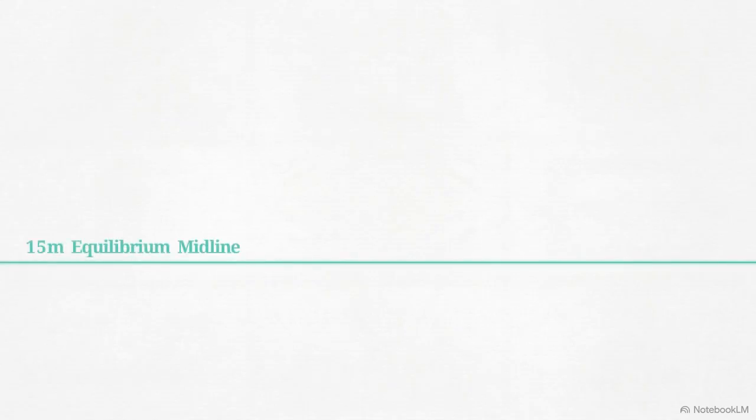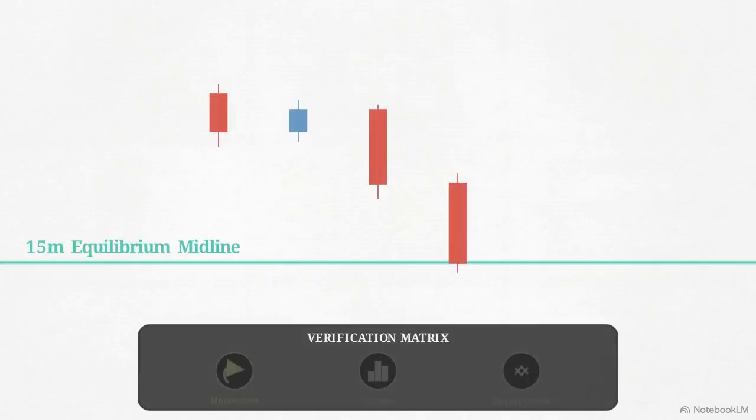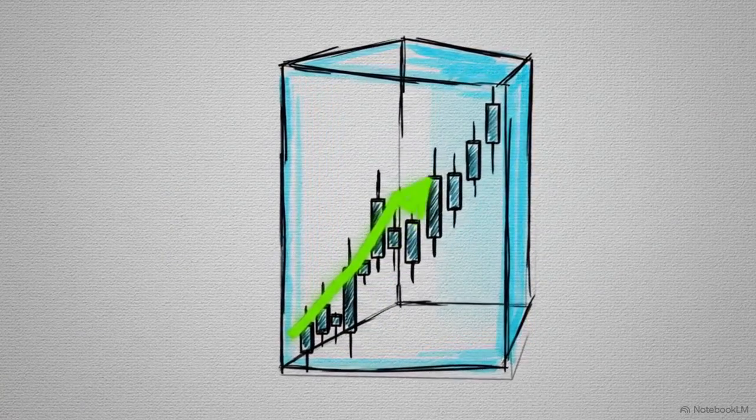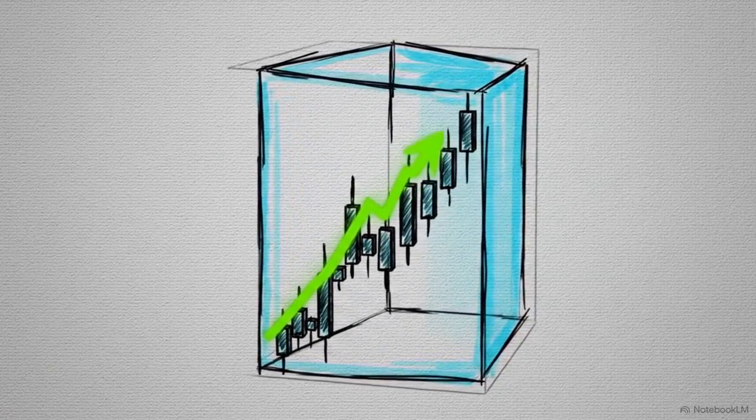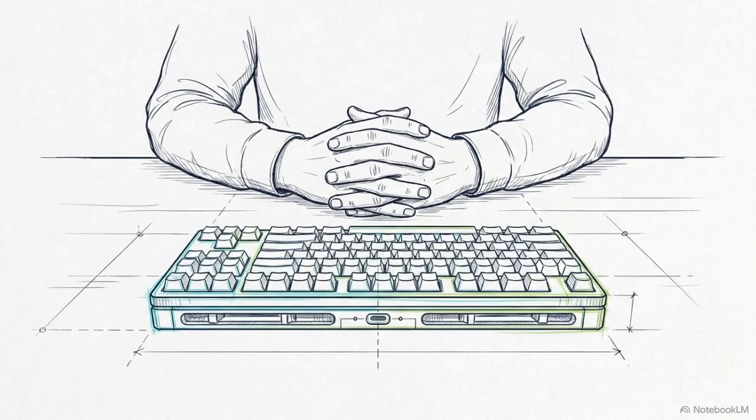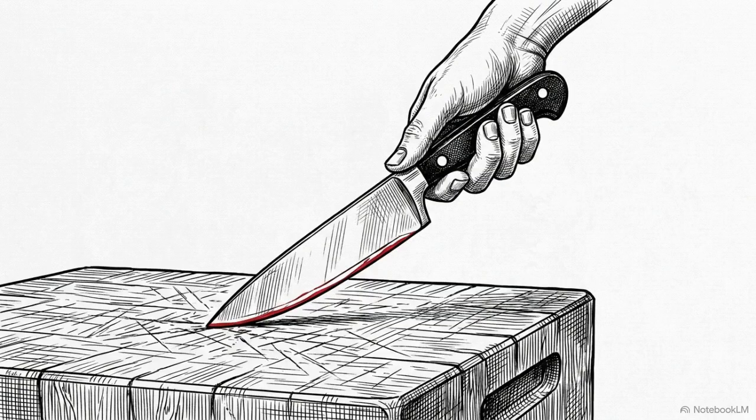A nested setup occurs at the moment of microstructure convergence. It is defined by all 3 3-minute filters firing simultaneously as price interacts with the 15-minute equilibrium midline. At this point, the market variables are aligned. Macrostructure holds on the higher timeframe, precisely as micro-momentum accelerates on the lower timeframe. This shifts the trader's role from prediction to reaction. Instead of attempting to catch a falling knife, you are executing only after the market has demonstrated a structural shift.